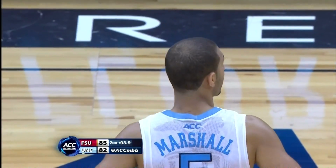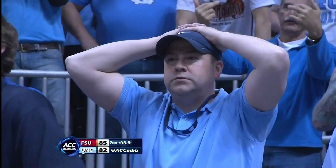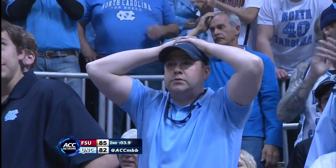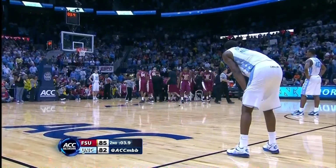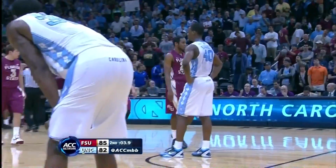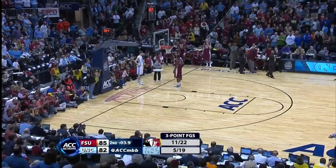Of course, that play yesterday has been well documented. There's been a lot of conversation both ways about the call, no call. Bottom line is Carolina won, they advanced. They find themselves here with a chance to tie. But Mike, you're right, a lot of coaches will foul rather than give them the three-pointer. I'm a proponent of it. I've seen too many bombs in my time, and not a lot of rebounds on missed free throws.